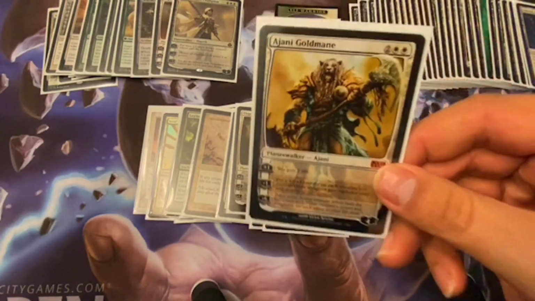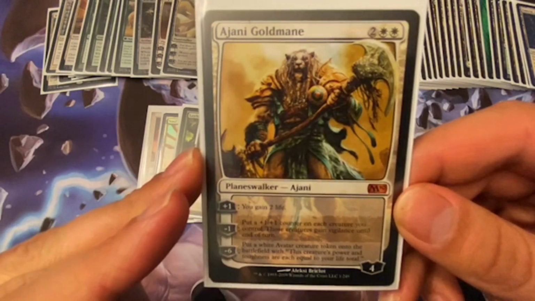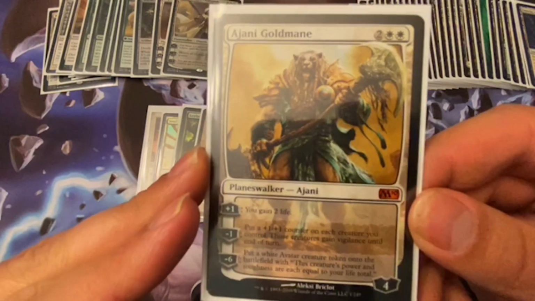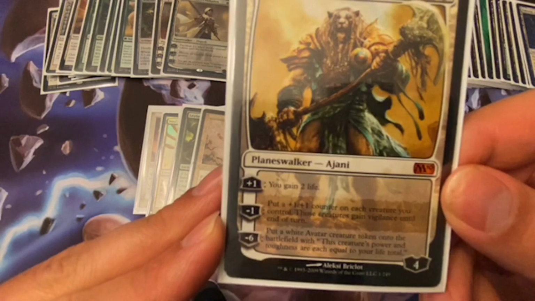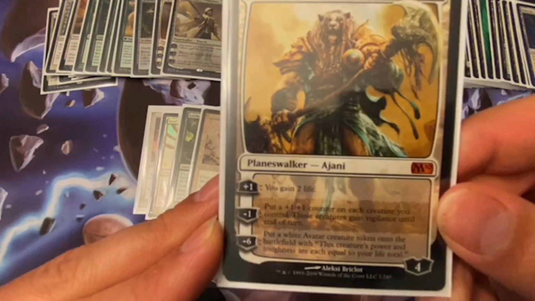Then we have Ajani Goldmane, one of the original Ajanis, I believe. Plus 1, you gain 2 life. Minus 1, put a +1/+1 counter on each creature you control. Those creatures gain vigilance until end of turn. And minus 6, put a white Avatar creature token onto the battlefield with power and toughness equal to your life. So if you've got a bunch of life, you're going to have a huge Avatar creature token.